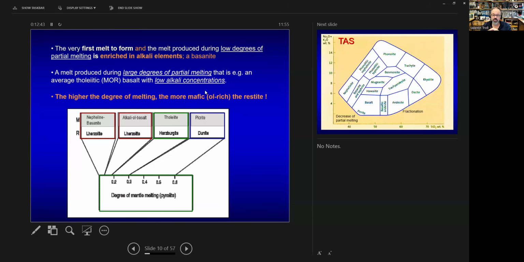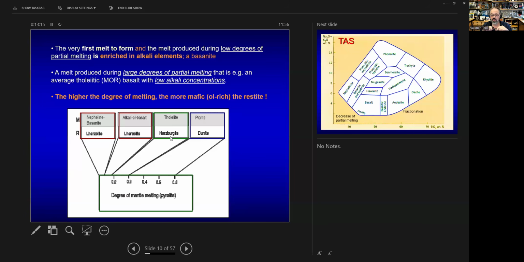And then if we increase the degree of melting, we still may have a lherzolite as a residue, but we have an alkali olivine basalt. That's a typical rock that forms, or lava that forms on Hawaii, on the Canaries, and Iceland. We sometimes have it as well. But if we go to higher degrees of melting, we then get to harzburgite. That's when we have taken the CPX component out almost completely from our mantle rock, and we actually get a tholeiite magma. And that is more evolved.